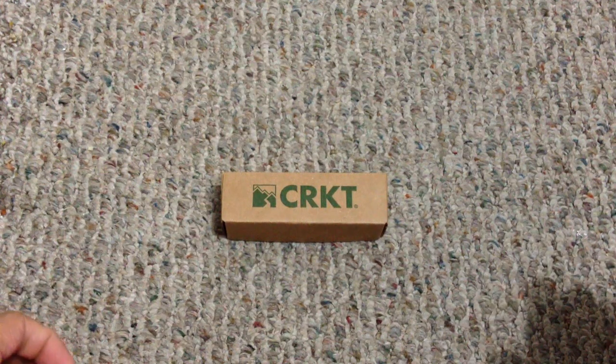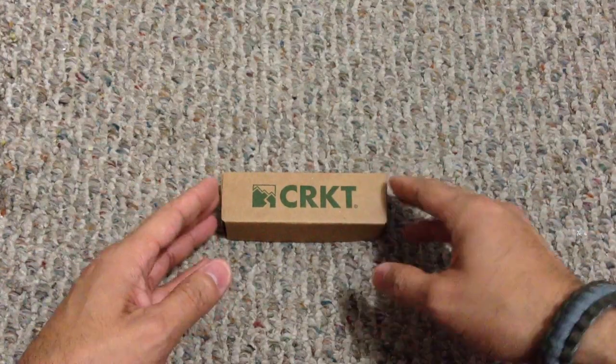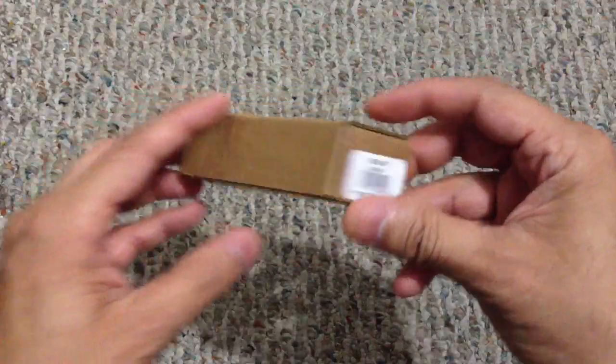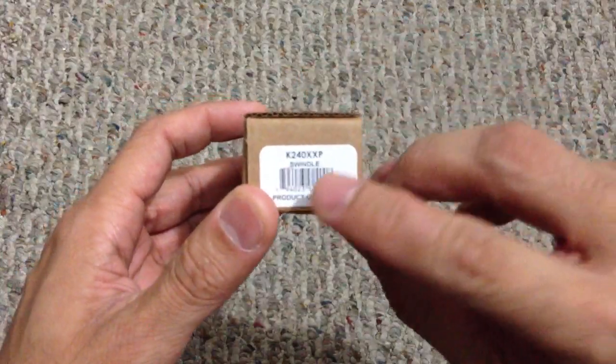Hey guys, I got a new video for you today, and this is going to be on a new knife that I recently picked up. This is going to be the quick overview on the CRKT Swindle. Here's the box. It's one of your standard CRKT boxes, and as you guys can see right there, that's the model number K240XXP Swindle.